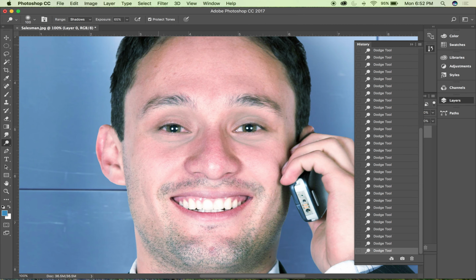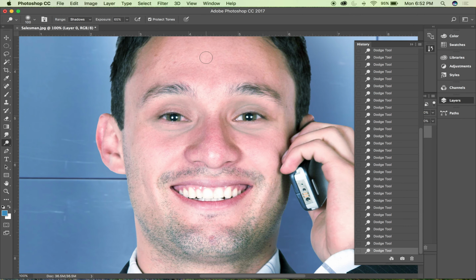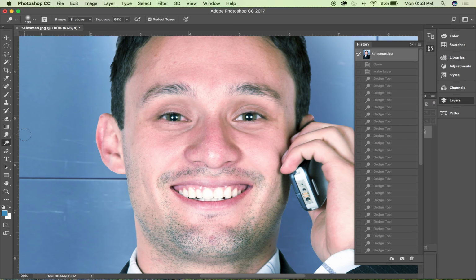So this clears up some of the dark circles around the eyes and so forth. Maybe even some of this stuff on the side of his nose, if you wanted to do something like that, that's just how you would do it. So the dodge tool is going to subdue the dark, and it's going to bring out the brighter tones. Now that's for shadows.